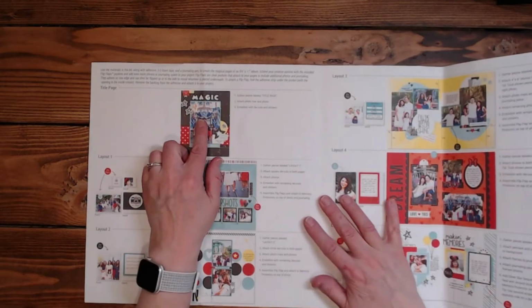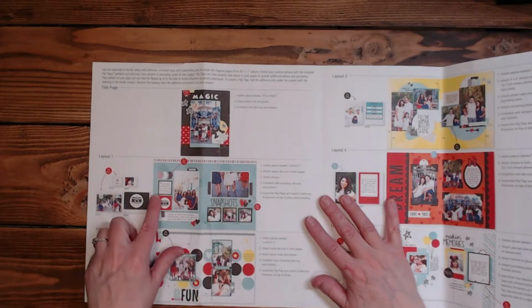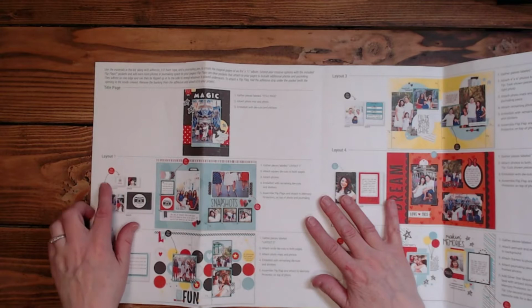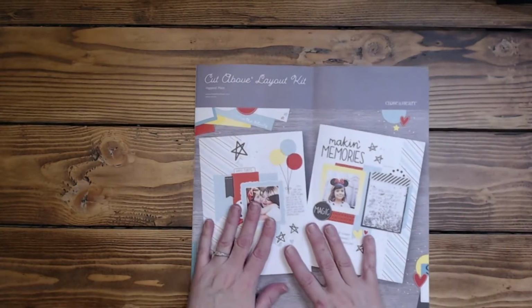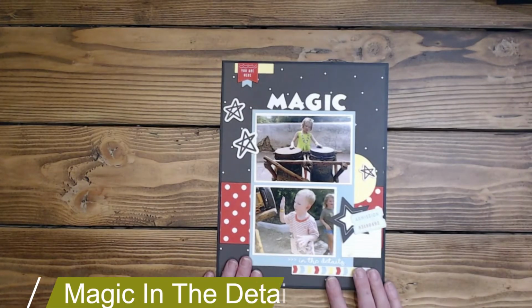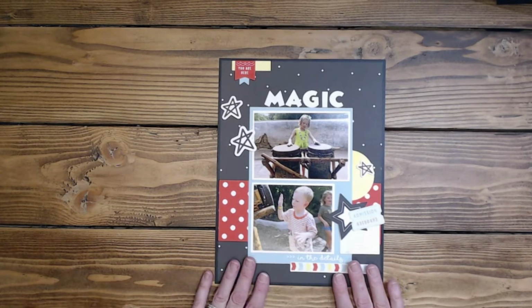I'm going to share with you this magic in the details and snapshots, or I'm actually calling it, let me see, what am I calling it? Find Your Happy Place, because I really like that little square right there. And then one of the layouts that I created using Kelly's Sparkle and Shine die cuts and kit. So the first layout, like you could see, is magic in the details. I really like this. I love these layouts. I think they're so fun.